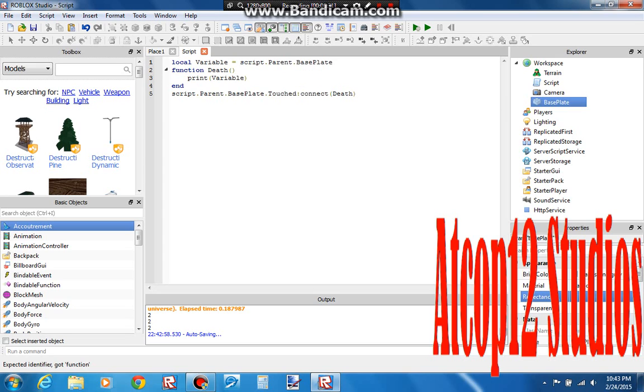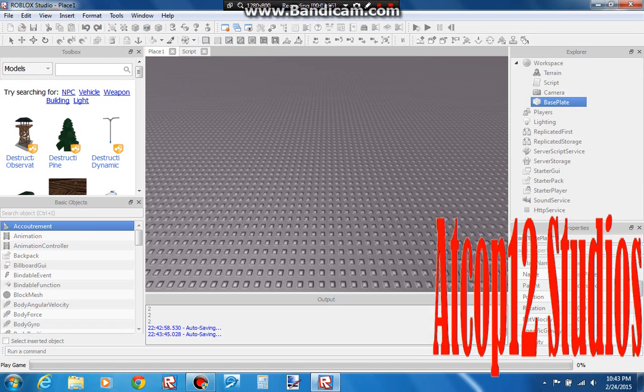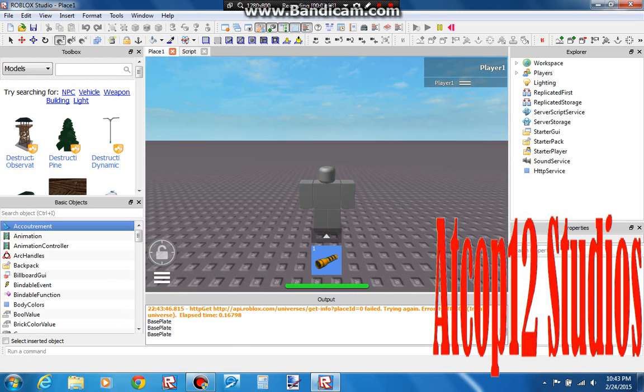The thing is, you can call your variables anything you want. You just have to name them the same thing down here. But anyway, I can actually name this baseplate if I want to. Now I can just go through here, move this, and put this will print location, so that I'm going to print the name, which is a property of baseplate called name, so it'll print the word baseplate there. See? So it works quite well.